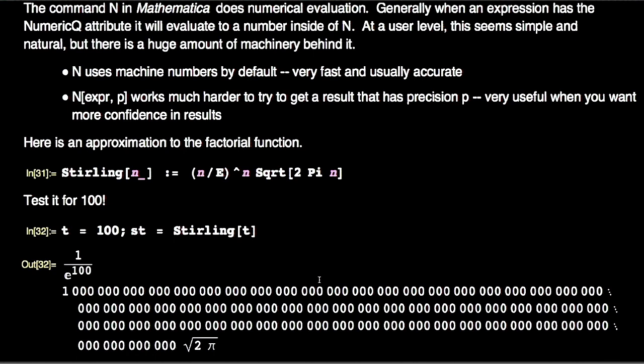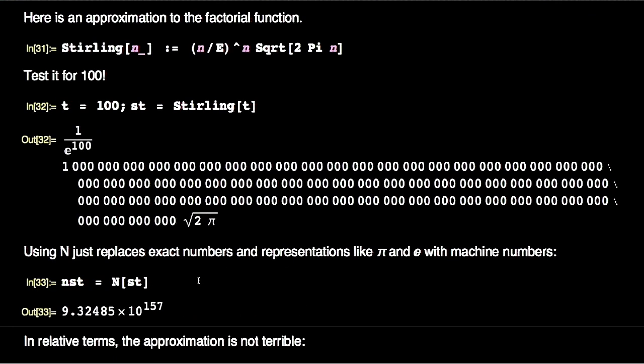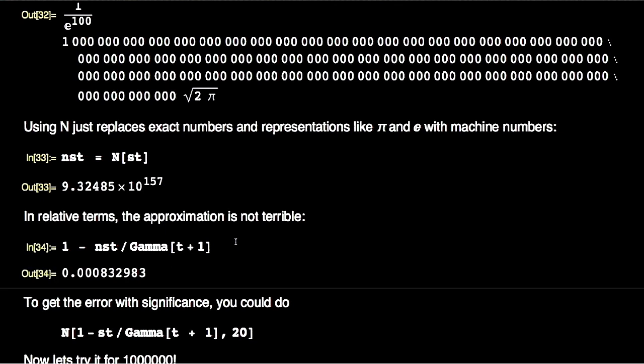Okay, so now that's something I can do n of. So n quickly finds that. And then I'm going to compare my operation. I'm going to use the gamma function for a reason. Gamma of t plus 1 is equivalent to the factorial. I'll compare with the error. So in this case, this approximation is 0.008 away.